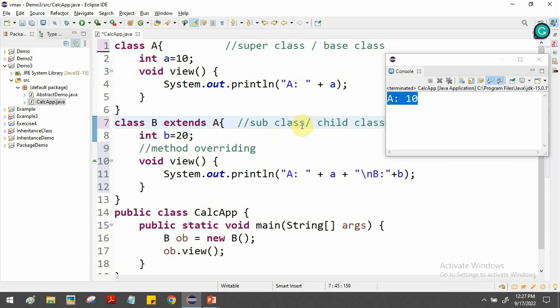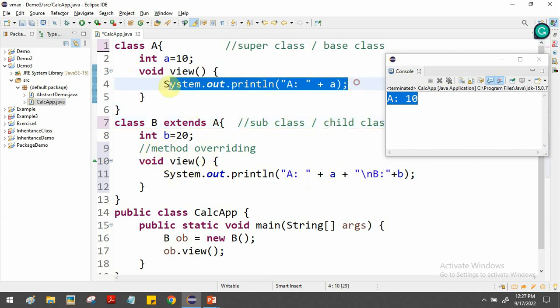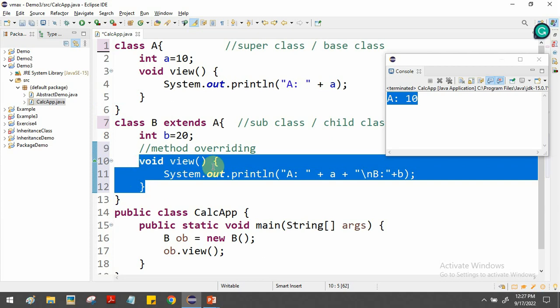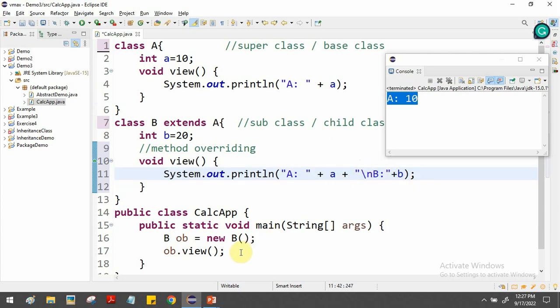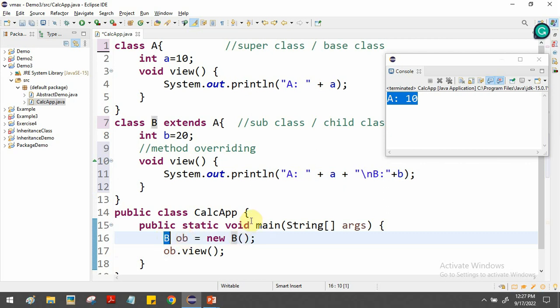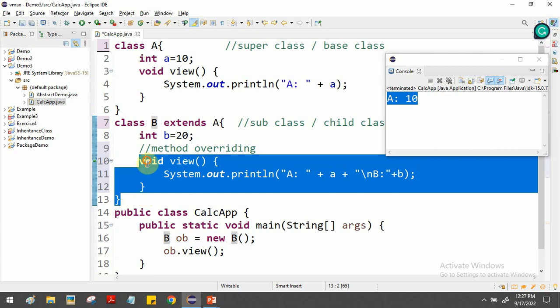So in overriding, we are inheriting the view function in the subclass, and if I don't want this logic, I can change it by overriding. Overriding means the same function we have to rewrite and change the logic, right? Now if I call the view function using this B object, instead of calling the superclass function, this function will be called. Why?